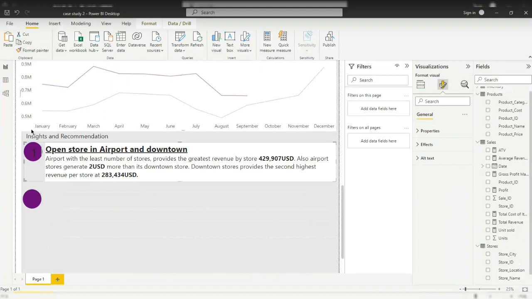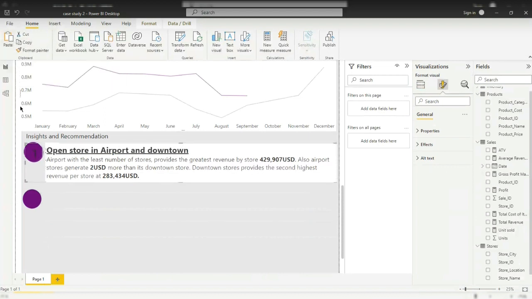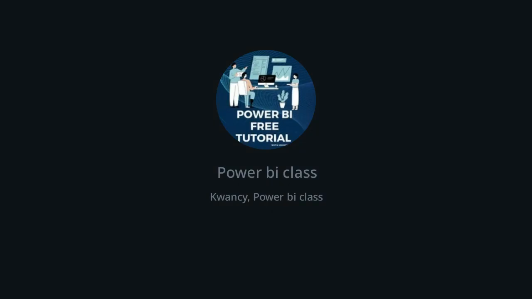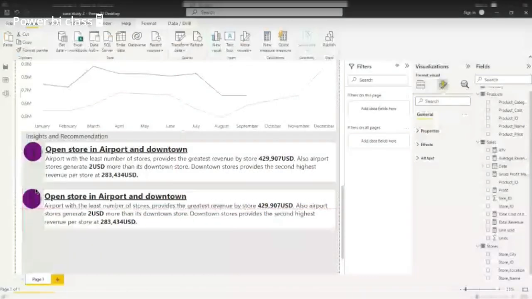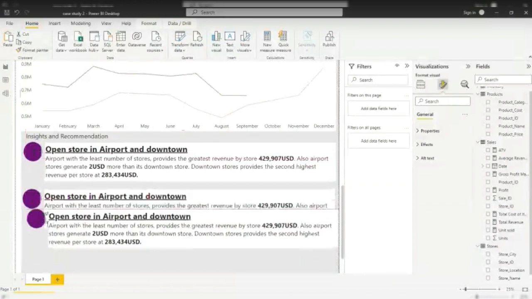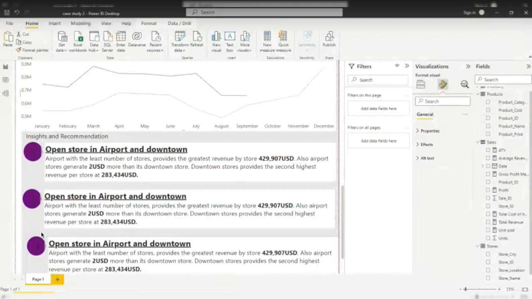Copy, paste. Let's go down to the sense. Paste. Okay, yes, this is what I was trying to do.